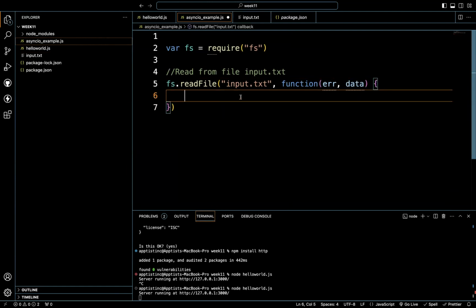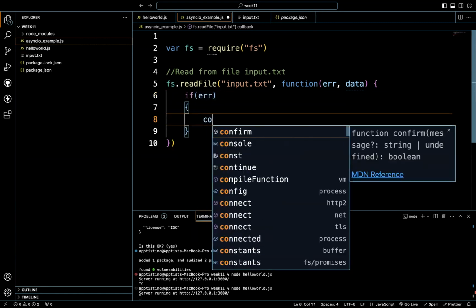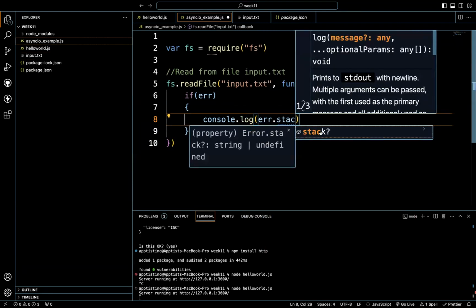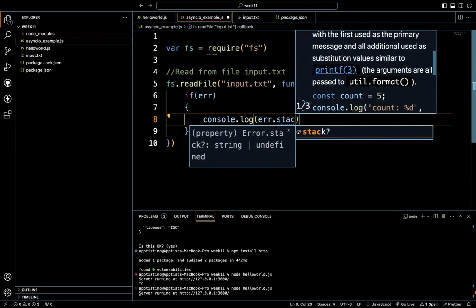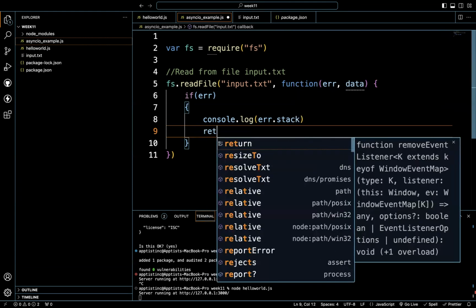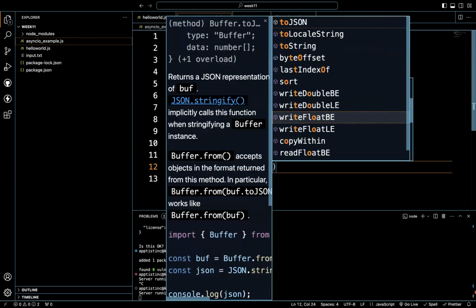So we're going to read the file. If there's an error, I'm going to say console.log error.stack. This will print out what the error is and return. Then here I'm going to say console.log data to string.